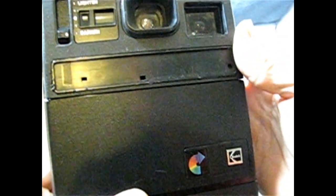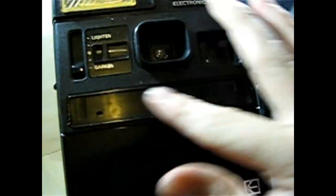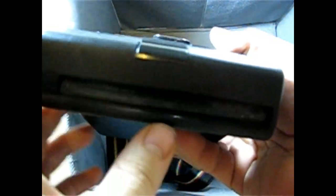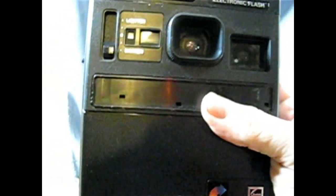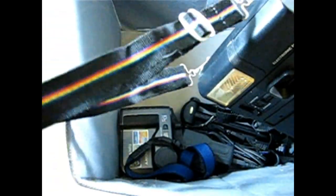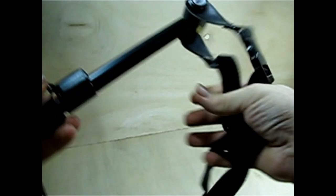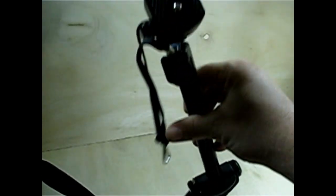Next is this Kodak — I can't remember the model name; the nameplate has been knocked off. It takes four double-A batteries. It's kind of like a Polaroid — it takes a film cartridge in the bottom. They're not worth a whole lot. I think this strap might actually be worth more than the camera right now — I might take it off and sell it separately. It's like a belt strap mount where the camera goes in and straps around your waist.